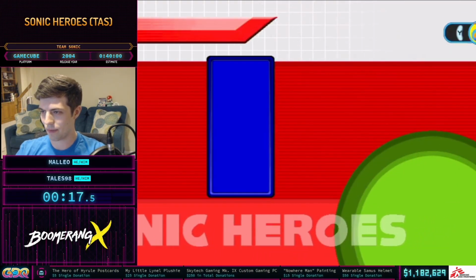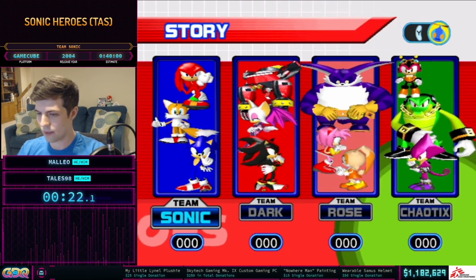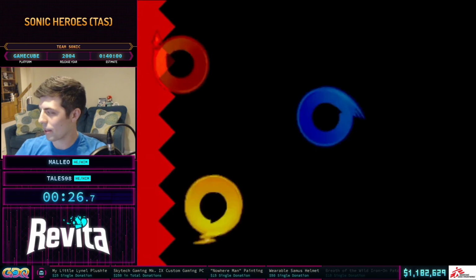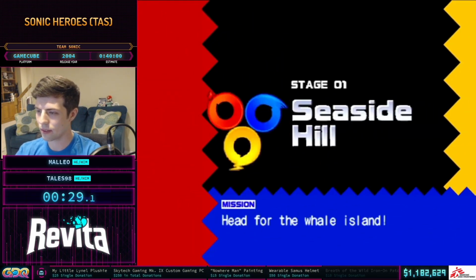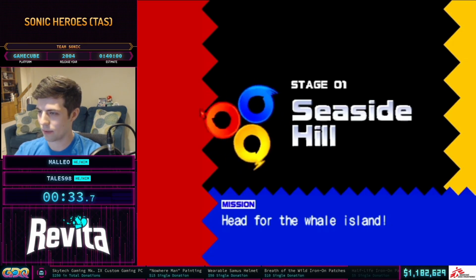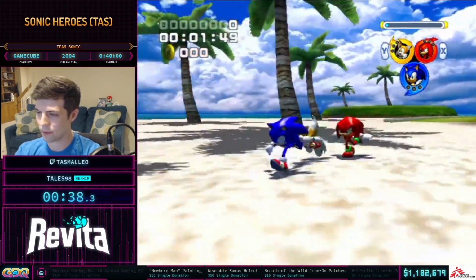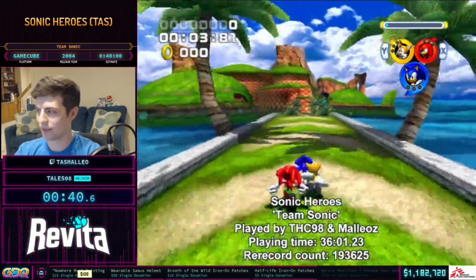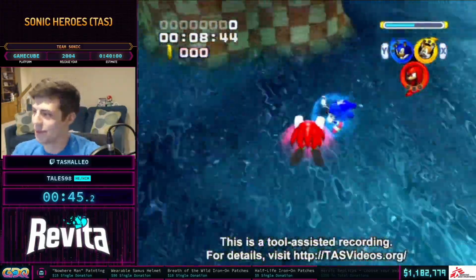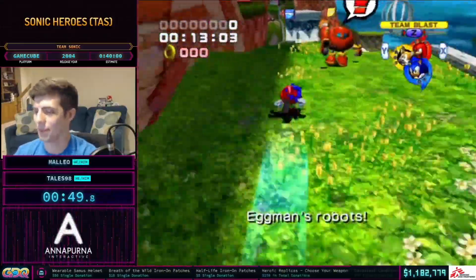a very basic mechanic of this game is switching characters. There are speed characters, which in Team Sonic is Sonic himself. There is the flying character Tails and the power character Knuckles. And we normally want to build speed with Sonic by using his kick ability, but his kick ability has a lot of cooldown. But we can avoid this cooldown by switching to Tails and back to Sonic. And that's what we're gonna use throughout the whole run to build up speed.